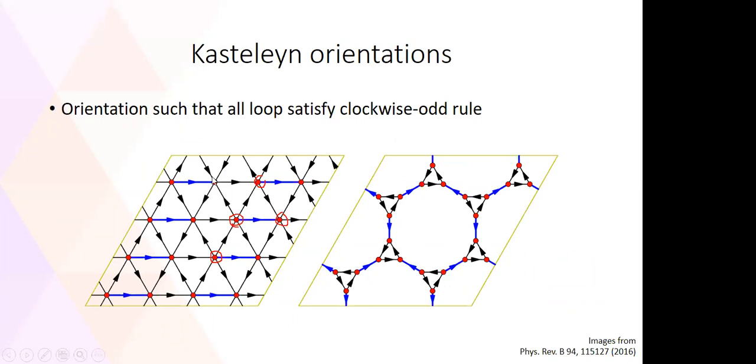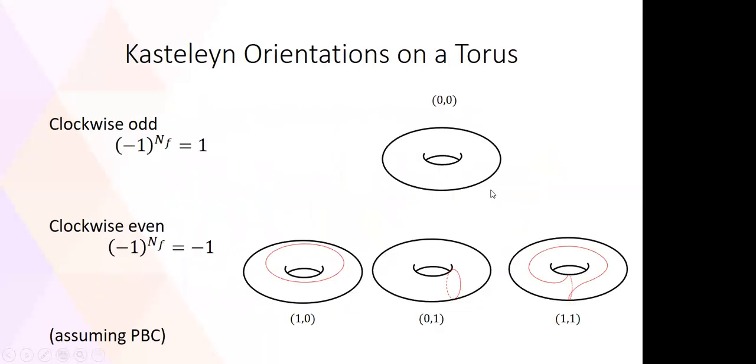The choice of which one is gamma 1 and gamma 2 is determined by the Kasteleyn orientation. The Kasteleyn orientation guarantees that if we look at some specific sectors, they all have the same parity, but different sectors will have different parity because of these non-contractible loops. I'm not going to show this claim, but just say it. Is that clear? We can skip this.